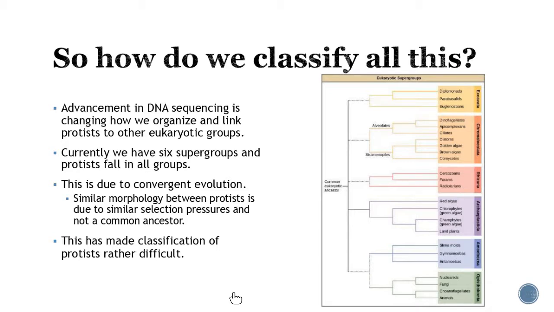How do we classify all this? We are getting more and more ways to organize it, especially with our advances in DNA sequencing and how can we group them. I'm going to kind of hit on each of these different groups and you can see these names are going to—I'm just going to botch these like no other. I only get to teach 1409, the second half of biology, once a year so I don't get to practice all these long names all the time. Sorry if I screwed them up. We're going to break them up into six supergroups. I'm going to kind of hit on each of them and show you some examples. You're going to see some similarities but then some of them are going to seem really diverse. Classification approaches is rather difficult. I'm pretty sure there's lots of different arguments, but this is what we have right now.